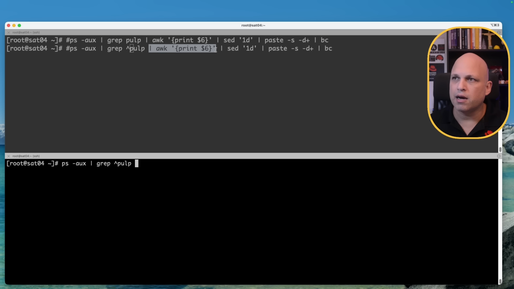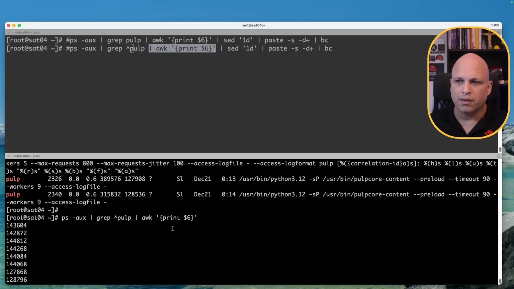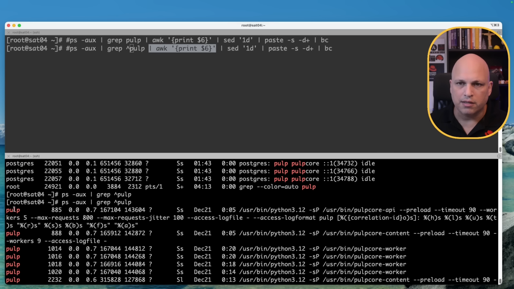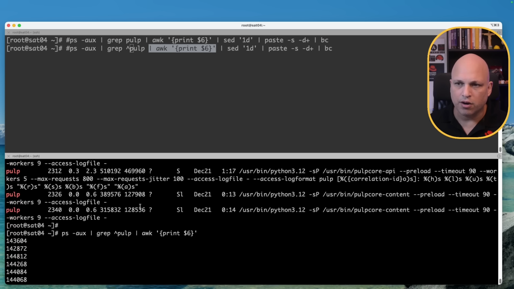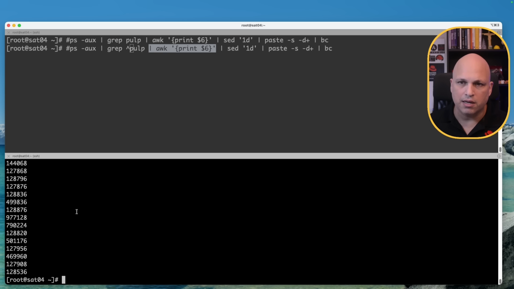I would like now, and I'm confident that you already know what this is going to do. This is going to pick the sixth column. And if we take a look here, look at that. This is the first, second, third, fourth, fifth, sixth. This is the column. I just would like to pick that information. And then we can see a lot of numbers. And Wally, what are those numbers?